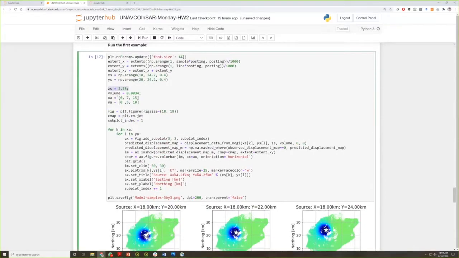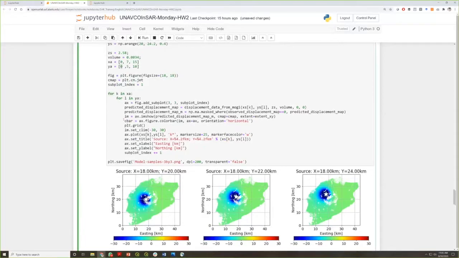We set the source depth to 2.58 kilometers. We also fix the volume change to a certain value in cubic kilometers, but we vary the location of the source in certain steps. So we start out, these are relative coordinates, with putting the source in the middle of our interferogram, and then we move it around by a few kilometers in X and Y and create different kinds of forward models.